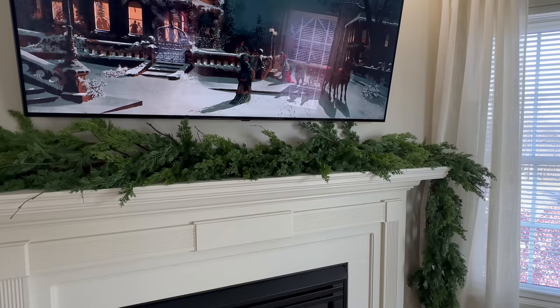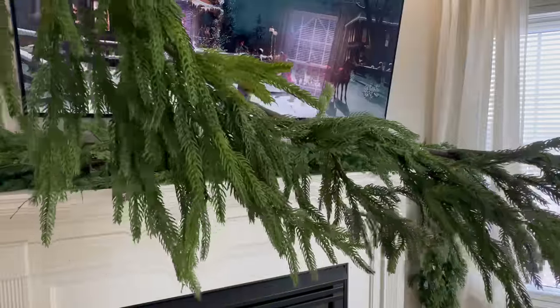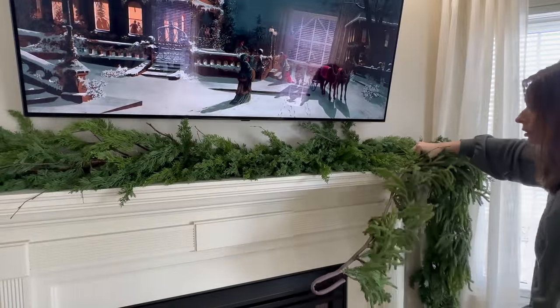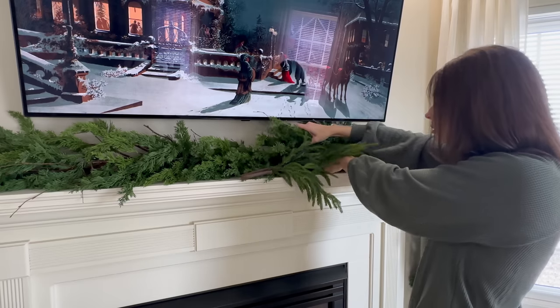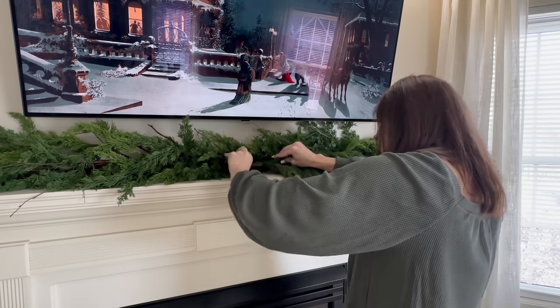Next, I'm coming in with two Norfolk garlands from Kirkland's, the ones that everyone raves about. Now, this is new to me this year, and so I really do love the way it feels and that it gives that drapey look. So I'm going to put it just to the edge of our mantle, allowing the Hobby Lobby garland to sit kind of on top and secure it.